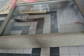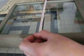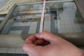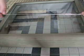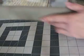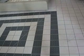Okay, so I have an 8x10 frame, right? So my glass should be 8x10, right? No. Always make sure that you measure. It is just a little bit over 7.5. It's actually 7 5/8 wide and 9 5/8 tall. So that's how big I am able to make my file. All right, so anything that goes on the glass is going to have to be that small or smaller.